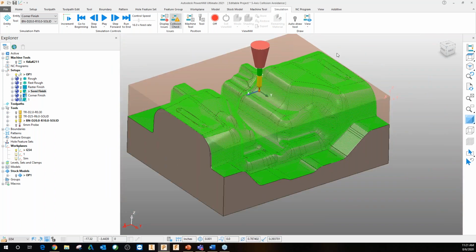So just some takeaways: PowerMill is going to automate the collision checking as well as the tool axis modification. It's also going to automate the actual calculation of your finishing toolpath. So it's going to determine where those transitions occur and how to build a finishing toolpath that is going to be really efficient and really give you a nice surface finish throughout the entire part, regardless of the complexity of the component.